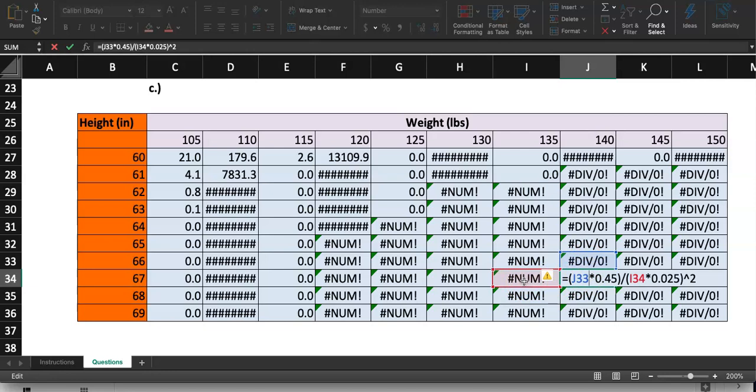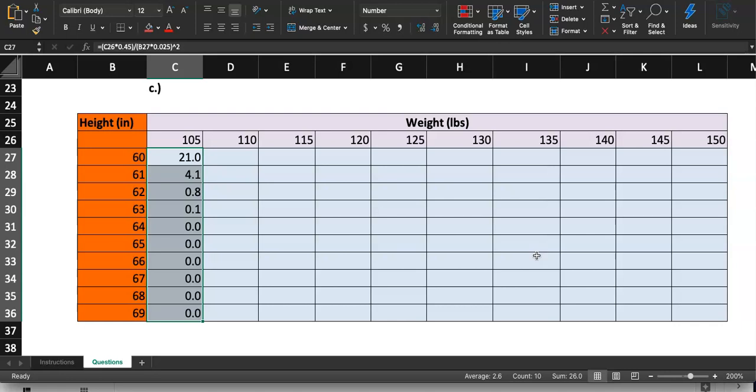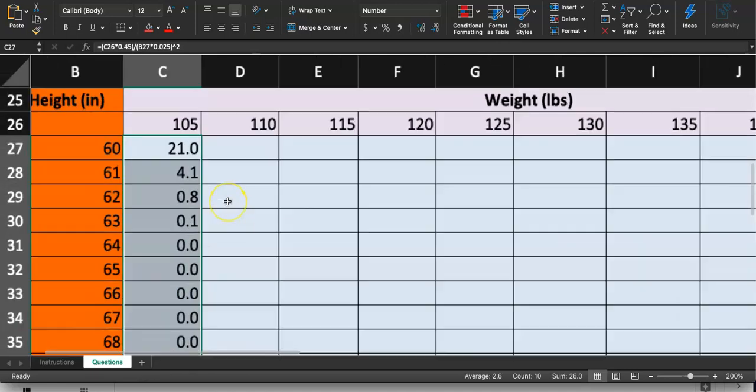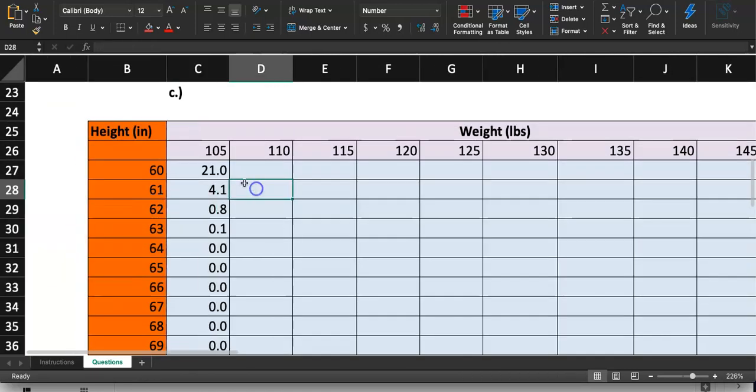What I want my formula to do is use 140, that's all the way up there, and 67, that's all the way over in column B. So you notice why we're not going to just fill down and across. Something's missing, because if I copy this down, it's going to use the cell that is immediately to the left and immediately above it to find this BMI.